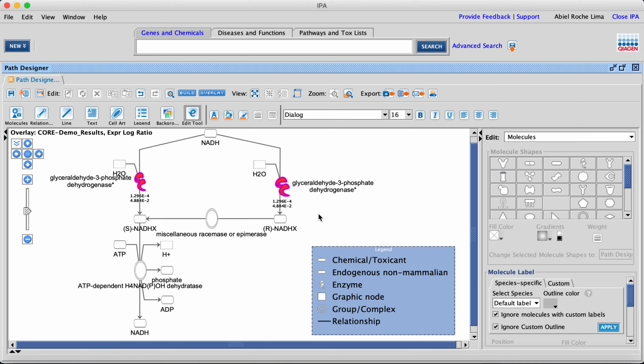So, and it doesn't limit it as well to the list of proteins we are providing here, but also it will provide the information of compounds that are demonstrated in the pathway.